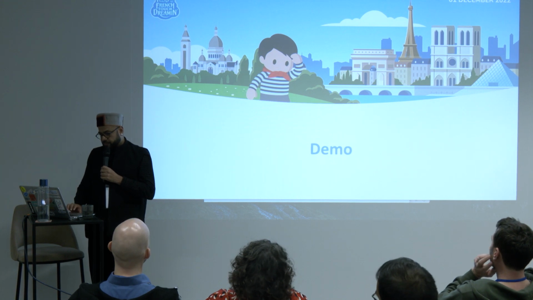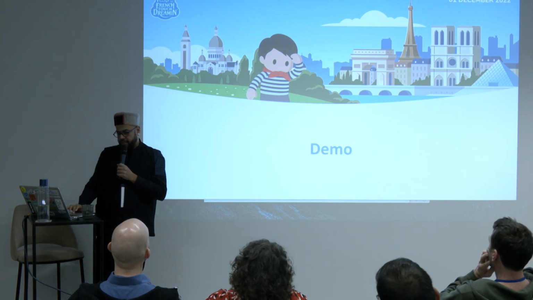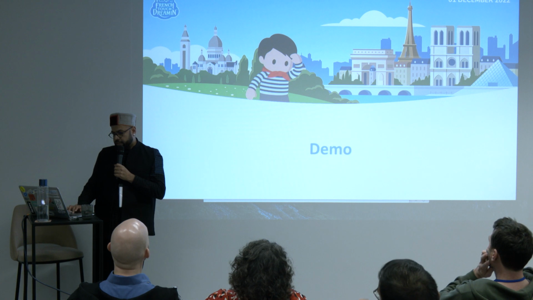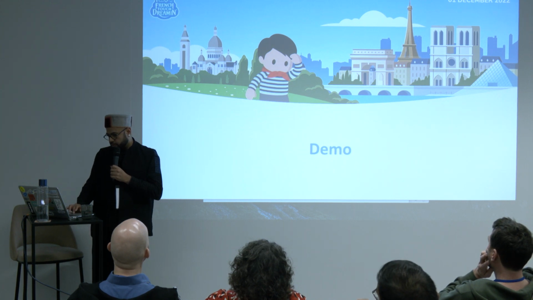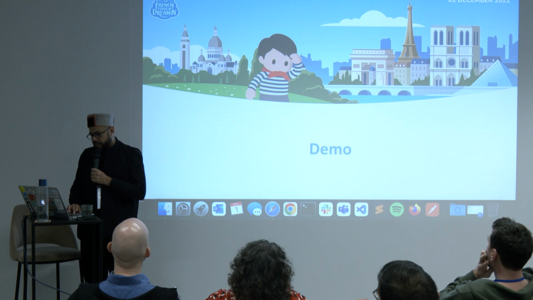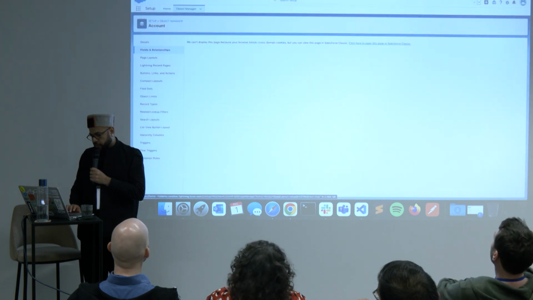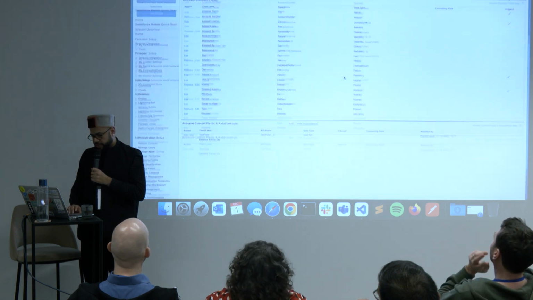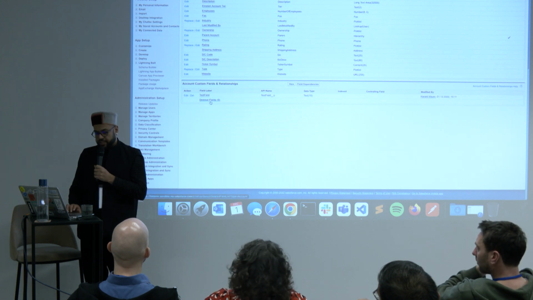So I'll first show you what the CI/CD in Salesforce looks like. I need to now switch to mirroring, because then we see each other. Right, so I'll minimize this. I'll just quickly go to the account object, and I'll just create a new custom field. Basically, I created a custom field. It's called text field C.